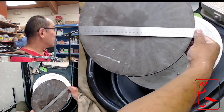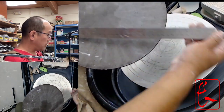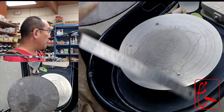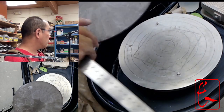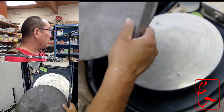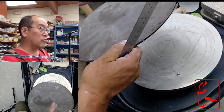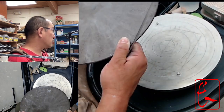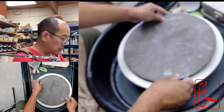So you see that? So if in the end, the rim of my plate, the widest point of the plate, matches the outside of this, when I'm done, do the shrinkage, it'll be under 11 because it'll shrink a little bit more than 10%, right? If you want to know exactly about how much it's going to shrink, every 8 inches-ish, 8 and a little, or a little bit more, it shrinks about an inch. So that's the way the math works. So it's going to shrink more than an inch, maybe an inch and a half. So then I'll just line this baby up.